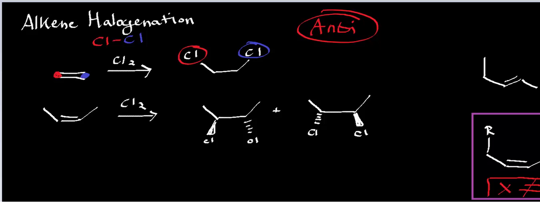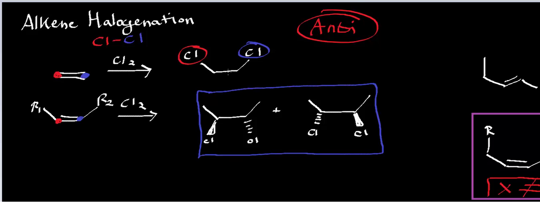So let me just call this a generic alkene over here. This is going to be R1, and let's assume for a minute that's a different R2. When I add chlorine or another halogen molecule to this double bond, I could have one of them adding to this carbon, and I could also have the other one adding to this carbon, and that's what happens. But notice I actually get two products right here. In this left example, the chlorine that adds on the left, the one closest to R1, is on a wedge, and because it's an anti-addition, the other one therefore is going to be on a dash.